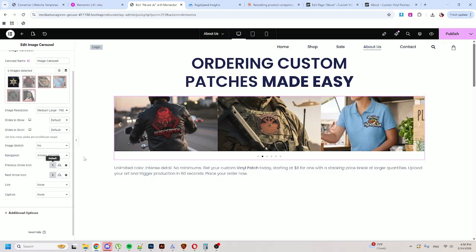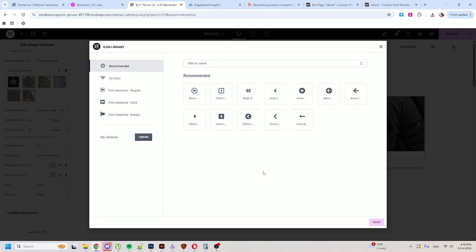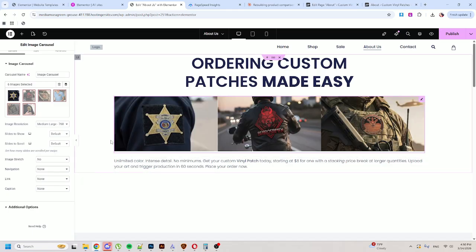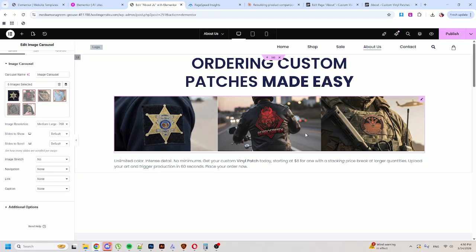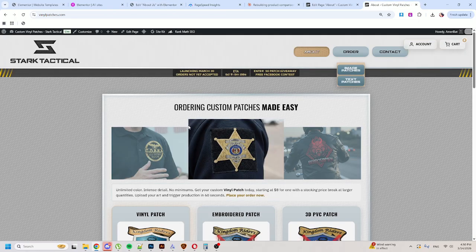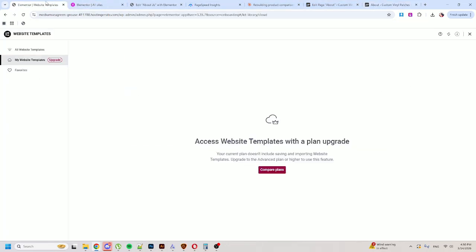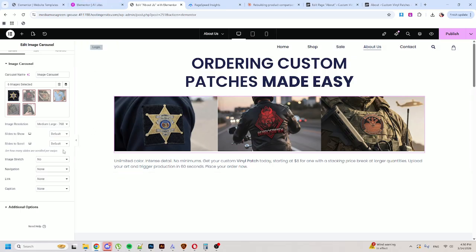Can I turn off? I hate these arrows. There's no way to just turn that off. I hate them. Okay, well I guess I can't do that. None. Okay, there we go. I've seen people with the zoomed out thing, like, so on mine I have it where this comes up. And I've seen Elementor carousels with something like that.